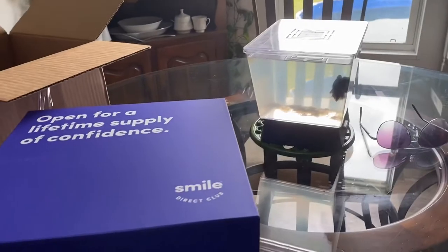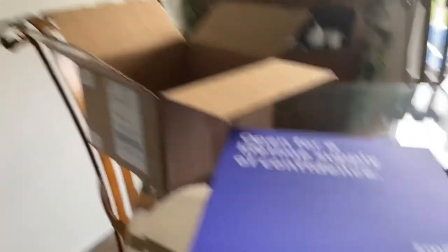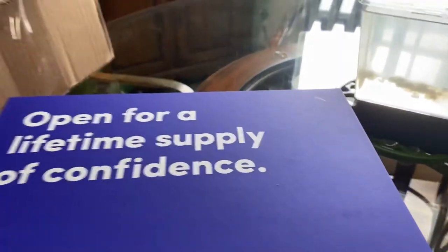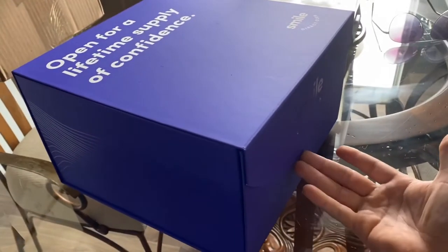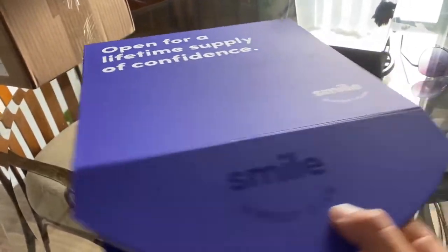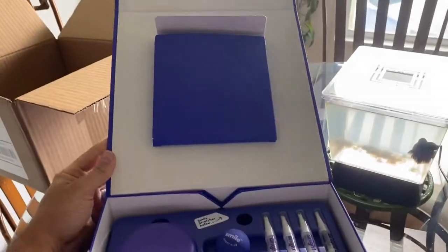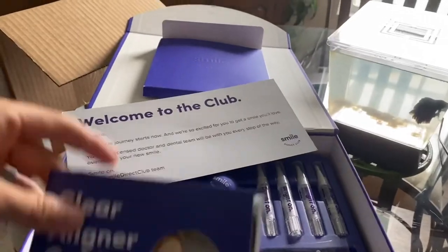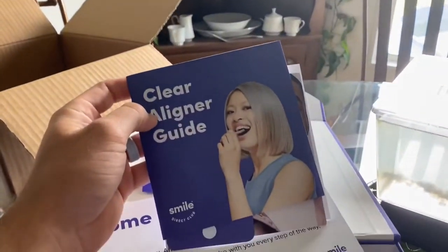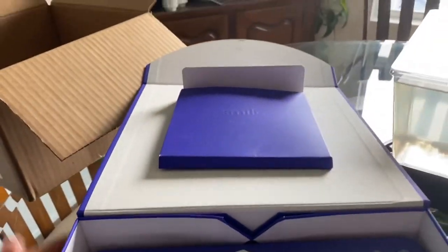All right, the backdrop is gonna be a little fishy. So this is the box from Smile Direct Club — that's the box it came in. On the front you have a little magnetic strip, I'm gonna pop it open and lay it back. It actually has a pretty nice little display here, which is pretty impressive. Up here at the top we have a little booklet — it's a clear aligner guide, your instructional booklet for everything in the box.